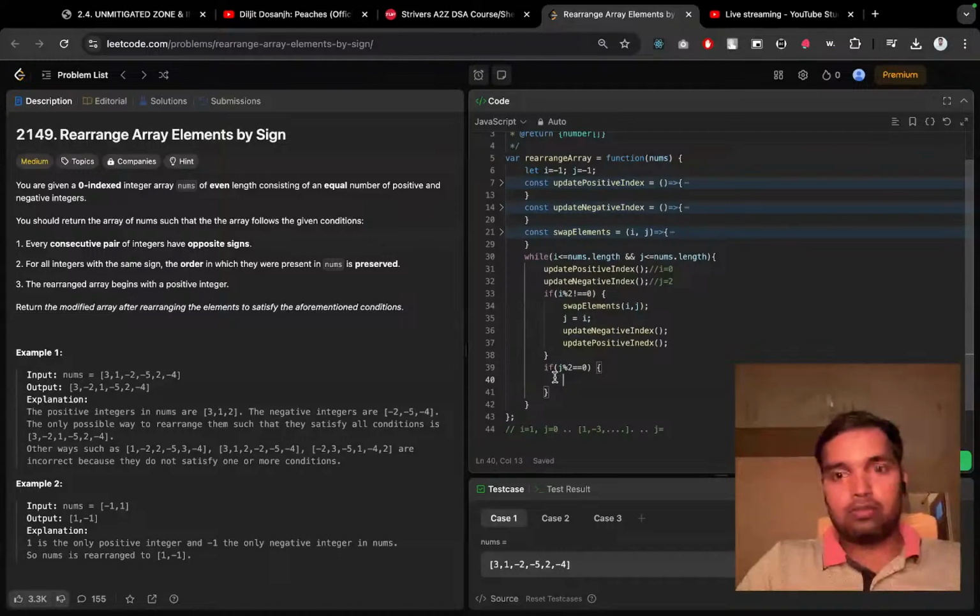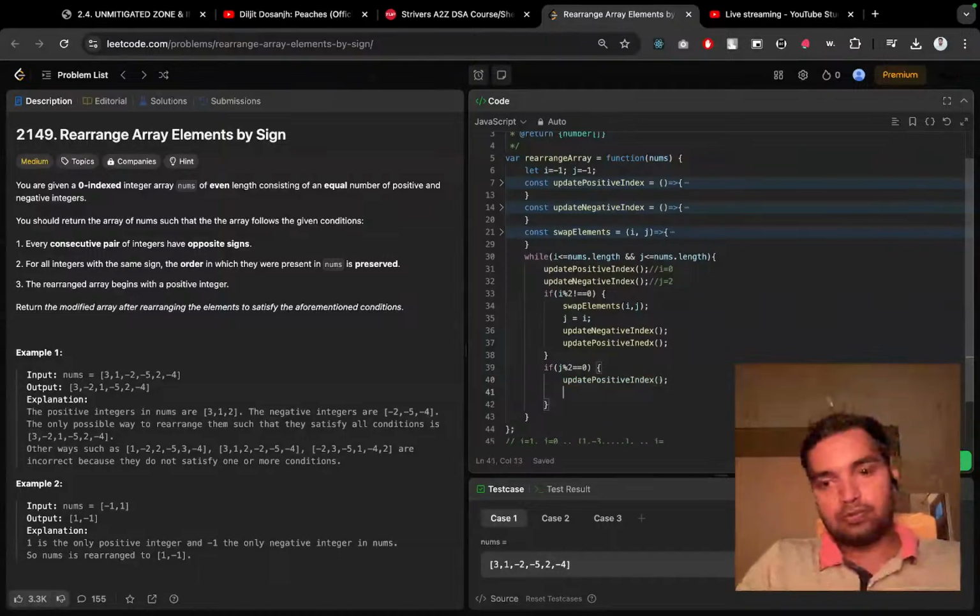You have to find the next positive number now. So update positive index, and now you have the next positive element which you have to replace.